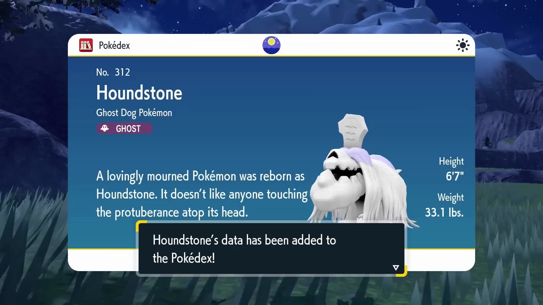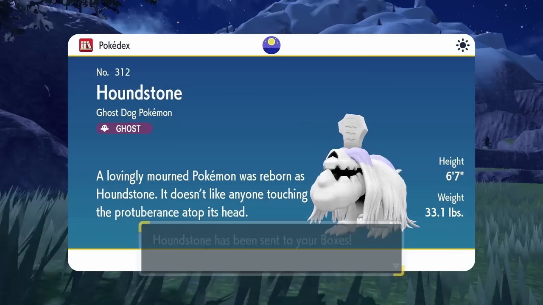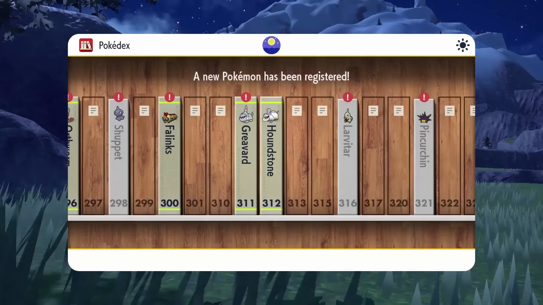Alright, so you are still pure ghost. A lovingly mourned Pokemon was reborn as Houndstone. Doesn't like anyone touching the protuberance on top of its head. Aw, so cute. I wonder if it's got a third evolution. It becomes Skull Greymon. Oh, wow.